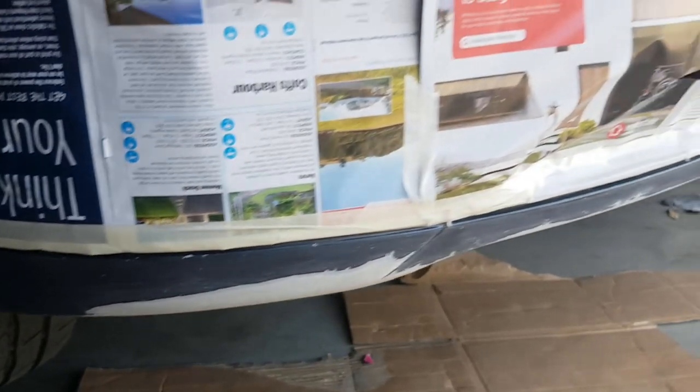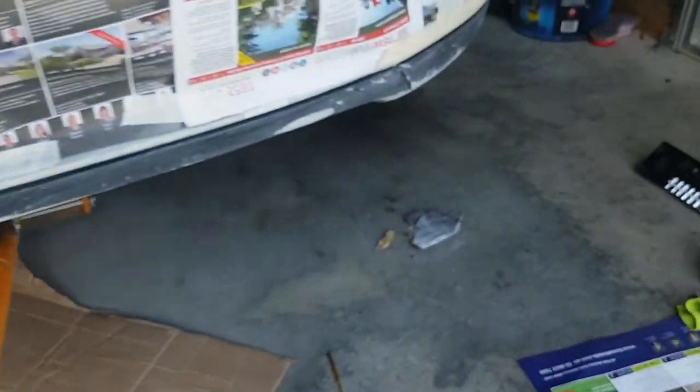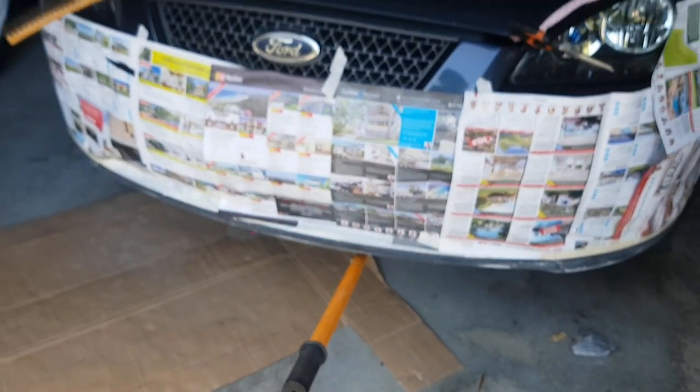Right, so the front bar's all sanded. I could sand a bit more, but the grooves are pretty deep, and I don't want to go too far on it. But I've sanded that all up. I'm about to prime it, and then I'll give it a respray.